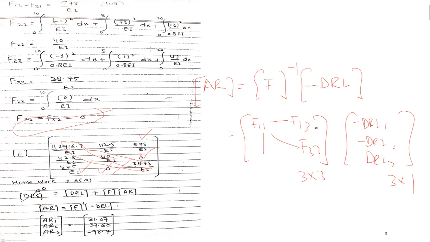So in order to multiply these matrices, you should know that this represents rows, this represents columns, this represents rows, this represents columns. Now, in order to multiply these two matrices, the number of columns in the first matrix should be equal to the number of rows in the second. It is satisfying the condition, so these two can be multiplied. Finally, using Excel, you have found this.